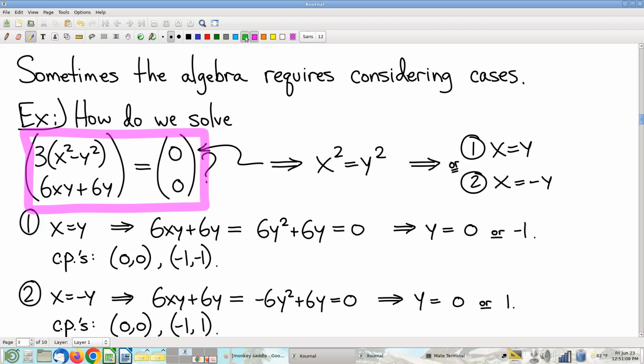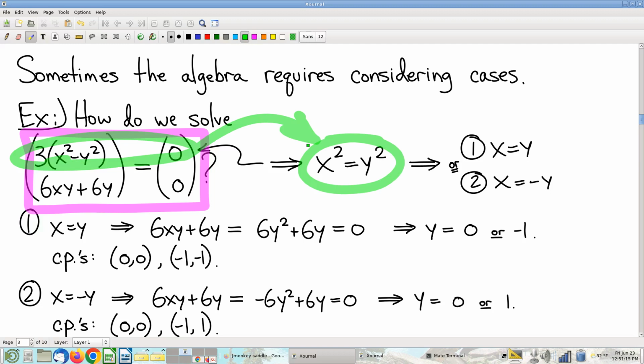and it's tempting to look at this first equation and conclude that, well, if x squared is equal to y squared, it's tempting to conclude that x must equal y. But that isn't true, is it? x could equal y, but equally likely, x could equal negative y. And we have no reason to believe that case 1 is any more likely than case 2.